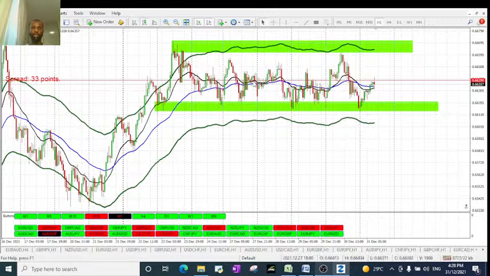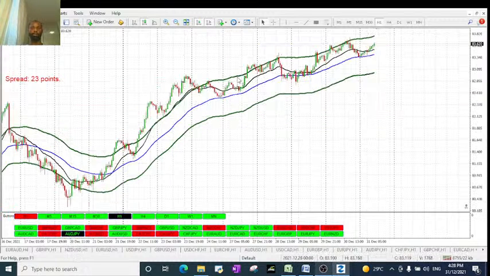So if the market is ranging, I'm not going to be looking for pullbacks. I'm not going to wait for price to make a move, pull back, and try to take a trade. No, I wait for price to hit somewhere here, see some type of rejection and take it down, or price hits here, see some kind of rejection and take it up. But if we are trending, then you are buying pullbacks. So this is very, very important.